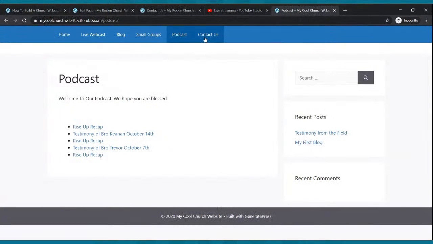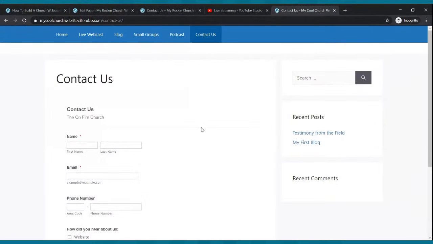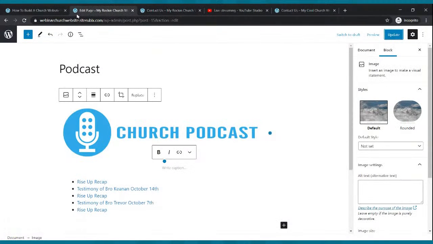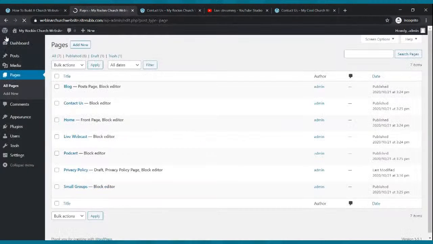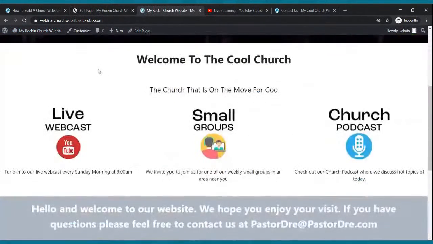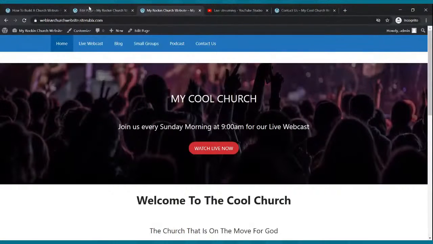And this is how your contact us page is going to look. This is our goal right here. Okay, boom. All right, so let's go to our website. Once again, this is our goal website, and this is our website. So the way you fix your contact us page, you go to the W, which is going to take you to your dashboard. Go to your contact us page. Man, this website is rocking right here. This is rocking. And you did all this for free. For free. Okay, let me go back.